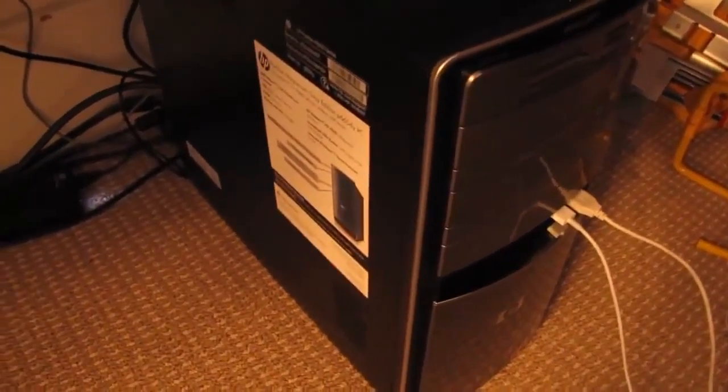This is 750 gigabytes. It holds 750 gigabytes of hard disk space. There's 12 gigabytes of RAM. It only came with 4, but I installed more. I just felt that I needed it. Then there's the ATI Radeon HD 4200 graphics card, which I guess is capable of 2 screens.